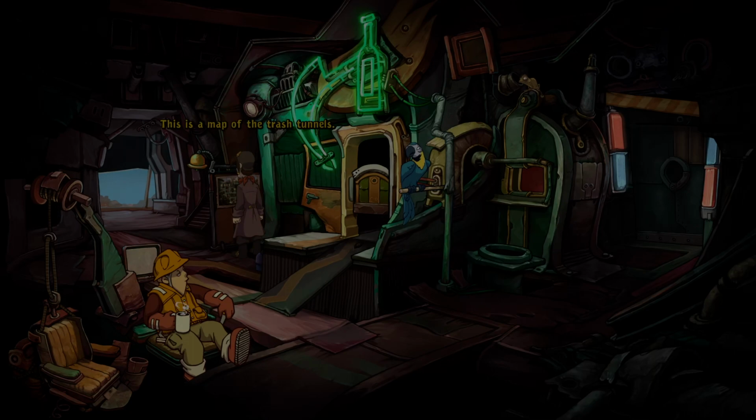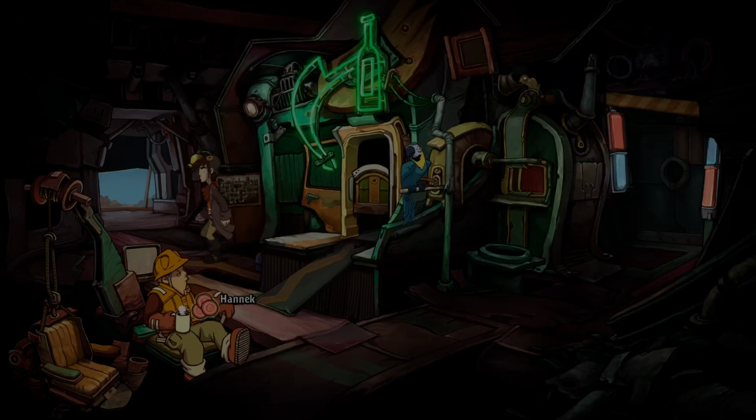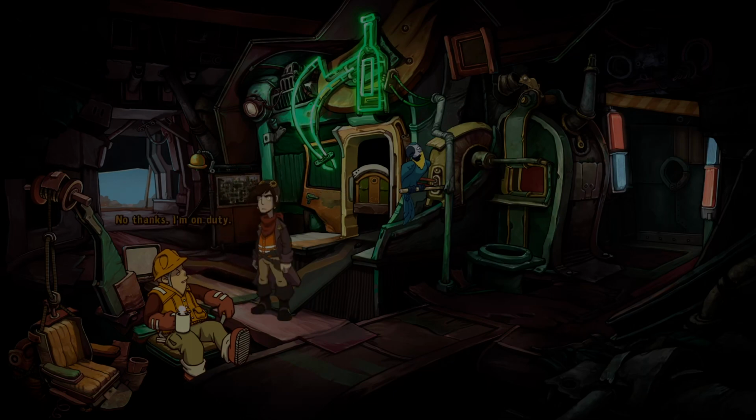Huh, this is a map of the trash tunnels. I'd better ask Hanek how this all works. No thanks, I'm on duty. Oh, this is what you call duty? Sure. What did you think duty is? Oh, I always thought duty referred to some kind of underground grotto where the workers carve garden gnomes out of tofu. Doesn't it?